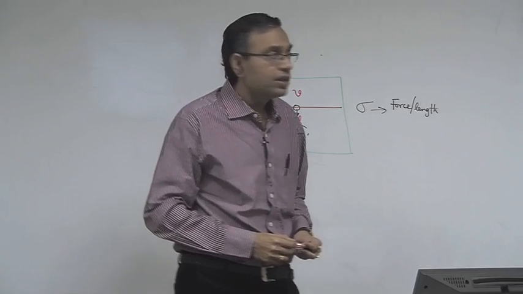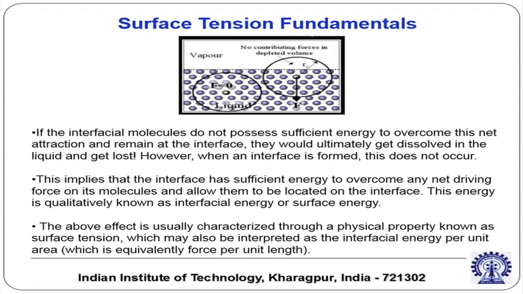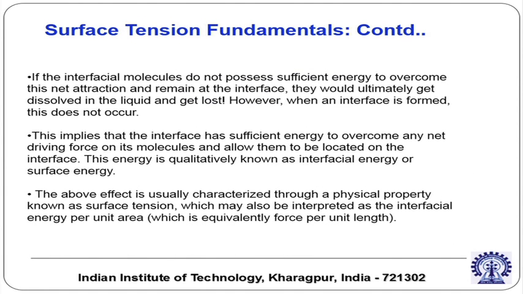Okay. So, this is what is summarized in this view graph. You can see that there is a volume element which is identified, and that volume element crosses the interface, or cuts across the interface, and we are seeing that there is a differential force, or extra force, towards the liquid as compared to the force towards the vapor because of the differential density. Okay. So, this is what we have discussed.